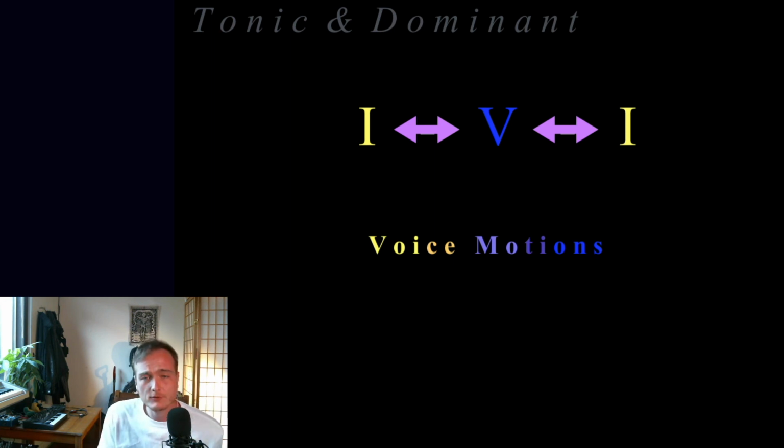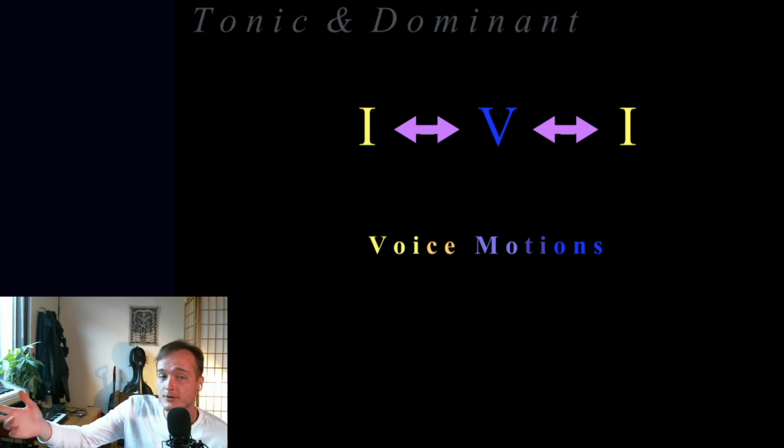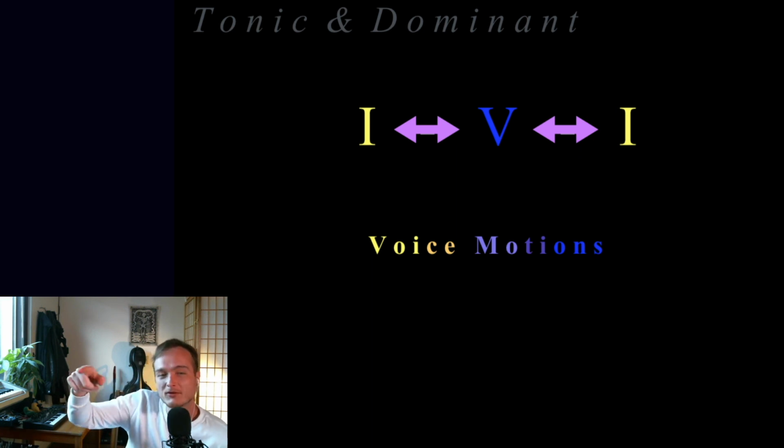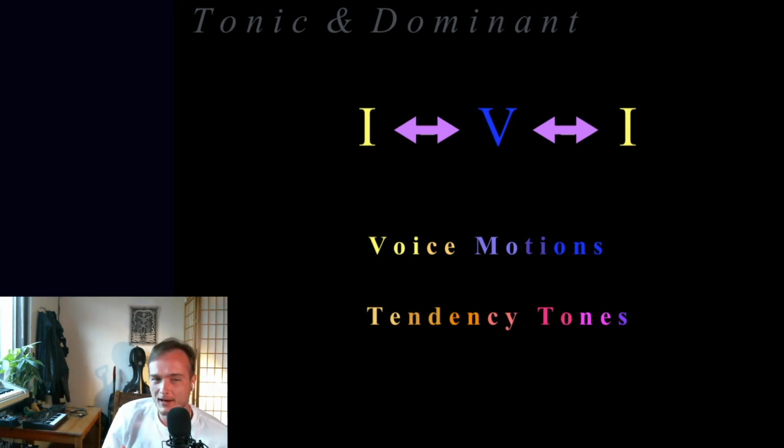And I encourage you to explore the different potential voice motions between chords. Like oblique is really interesting because it means that one note will stay the same. And if you have multiple chords that have a common tone, you can think about keeping that note the same and having the other voices move relative to it. So there's lots of interesting things that can happen with voice motions.